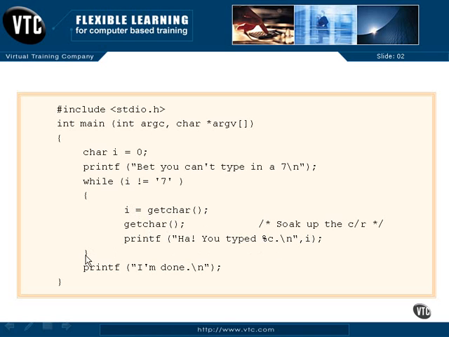We're going to hit this brace, we're going to come up here to this while, and it is now going to be false, because i will in fact be equal to 7. This will fail, and we'll jump to the next statement, which says I'm done, and the computer goes home. So let's go take a look at that in code.